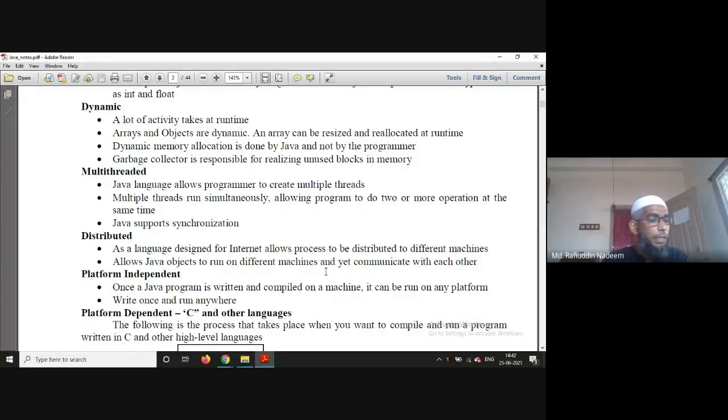Thread programming. A thread is actually a lightweight process. In operating systems, we discuss these threads. A thread is a lightweight process which shares the memory, files, and the common memory space which is allocated for the program, and also all the resources which are allocated to the program. Likewise, Java allows a programmer to create multiple threads.